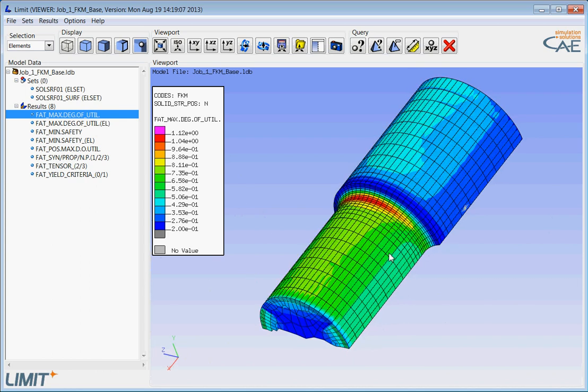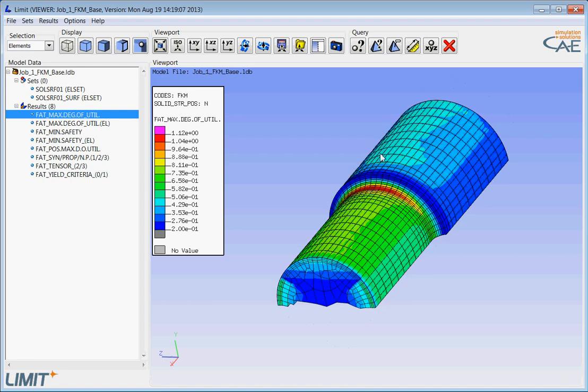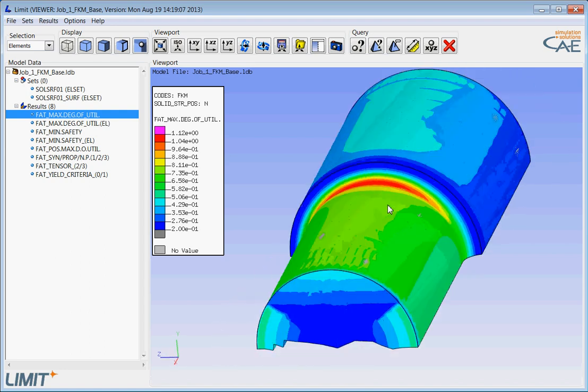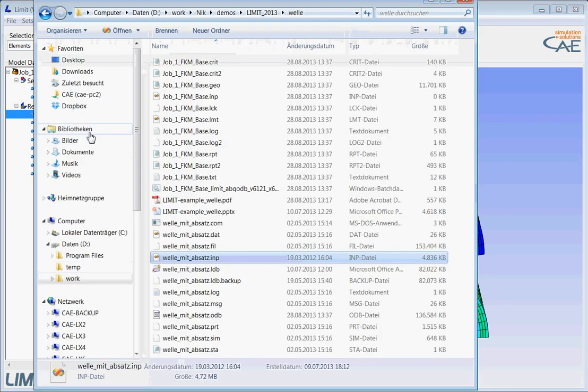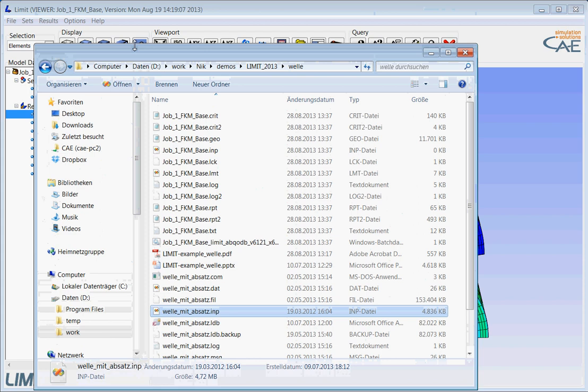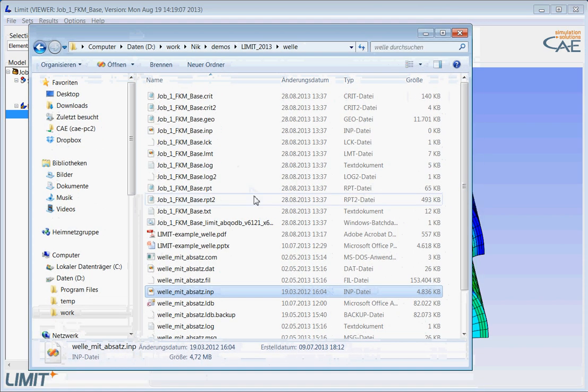Now, if you are interested in details of the FKM calculation, there are also text files available in the directory in which the fatigue assessment run was performed.